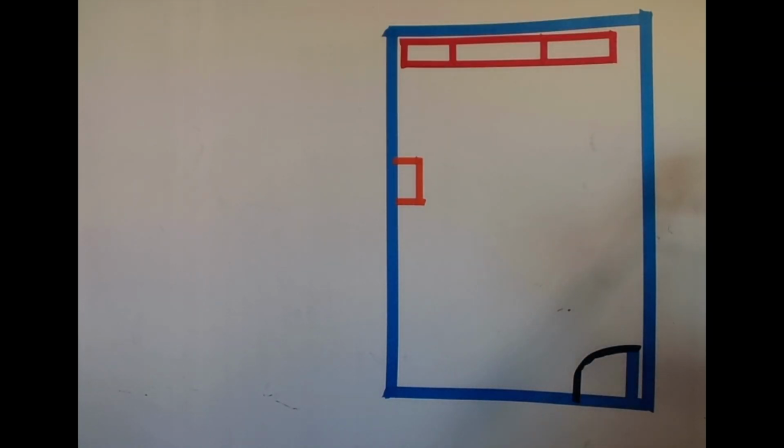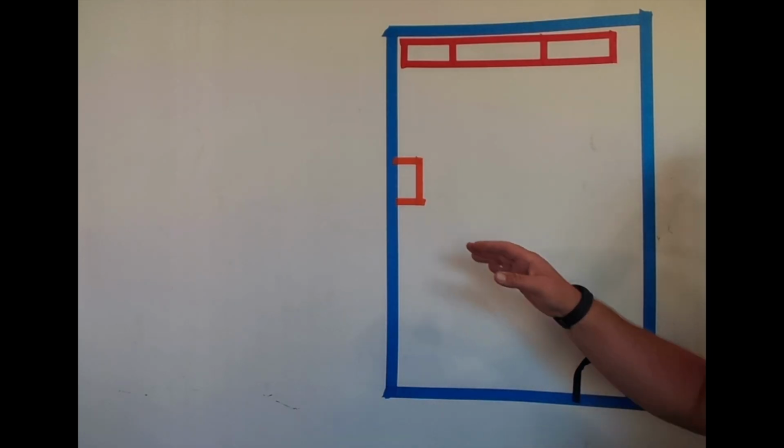Hello. Today we are going to work on installing the Lion Tamer Generation 3 system. And we are going to do a couple of different demos up here on our wall, with just some tape outlining some basic designs. We're going to start off with something very simple.